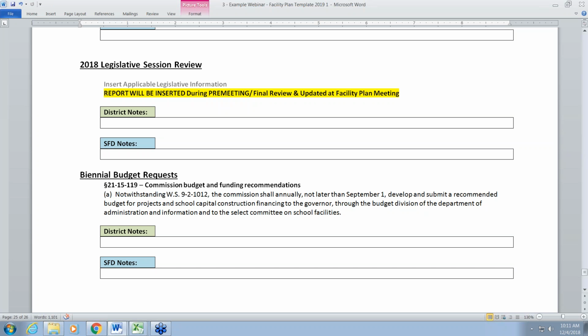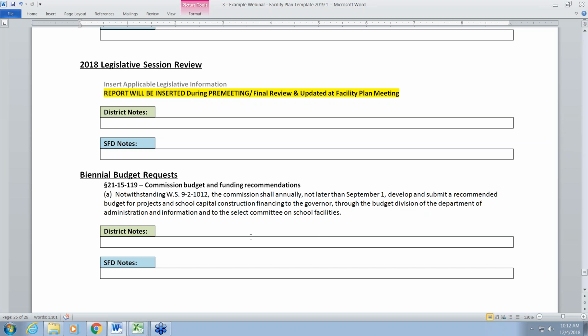In the past, some school district personnel have tracked this very carefully themselves. So we're going to present information, but if you already know it, it can be a very short conversation. If you don't track all the legislation going through, we'll be thorough, but we won't spend a lot of time on it. Those things that are relevant to you and can impact your facilities from a financial point of view, those are the ones we'll certainly talk about, and we can spend as little or as much time on this as you find valuable. We'll also preload this as we move through so that you'll have some valuable information in written form for reference.